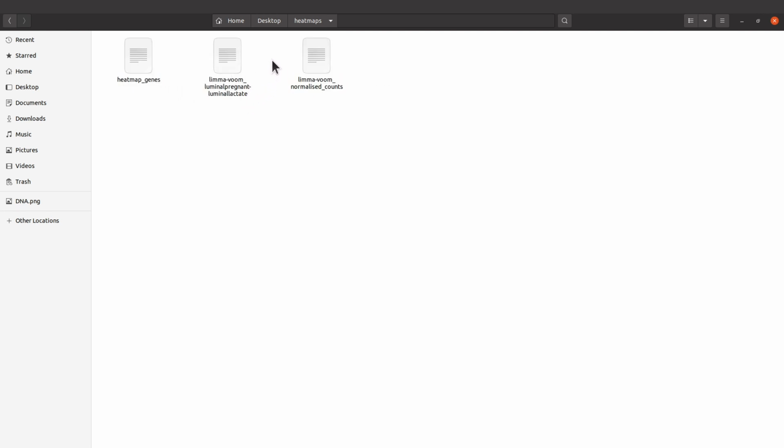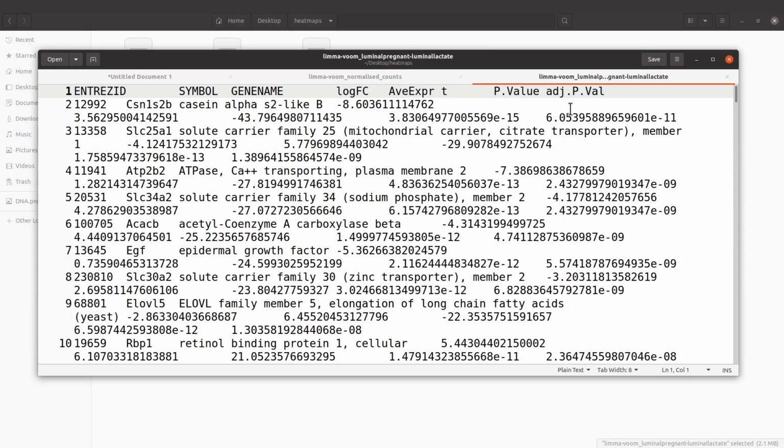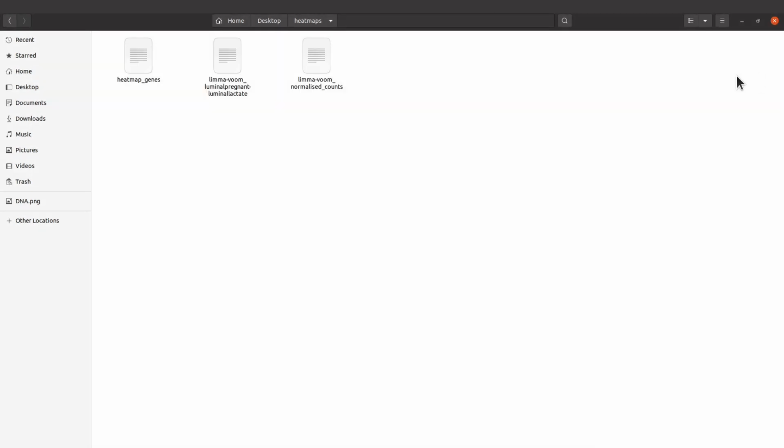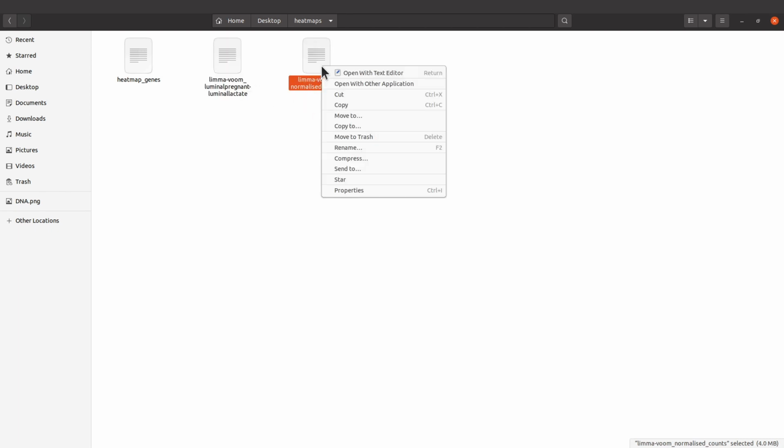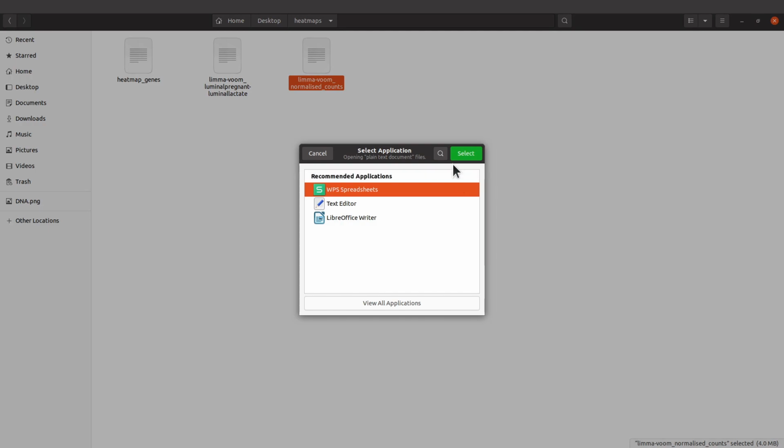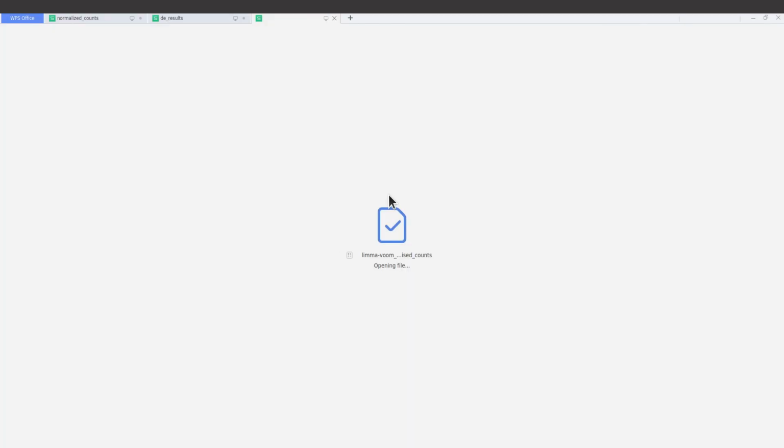But you can open them with spreadsheet software, or you can also open them with a text editor. These are tab separated. So what you want to do is to open with your spreadsheet software. I'll start with the normalized count. I'll just open mine here, I'm using my spreadsheet software.